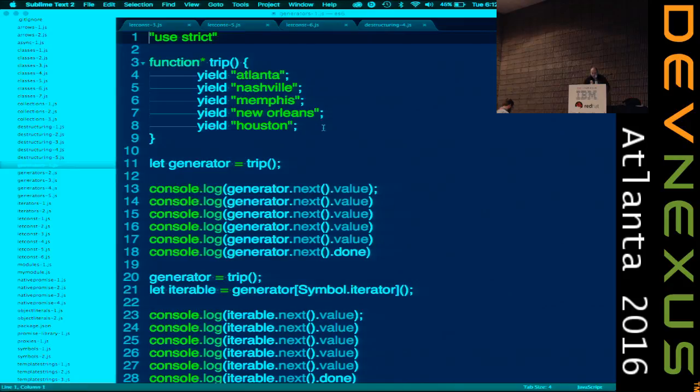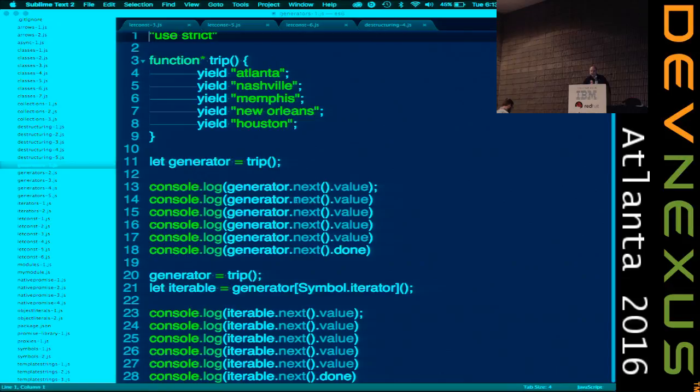Here we have a generator, and I'm just going to yield these 5 cities. If you look at how we define the generator with next.value and done, this is identical to the simple implementation that we had before. That's the concept behind generators: you call this in a way that looks identical. From generator.next, value tells me the value that was yielded here. So here, I'm going to create access to my generator. You'll notice the star here on this function name. The star is something you define in your generator method, and then yield is a keyword that you use to yield the results back to the consumer. Let me run this real quick.